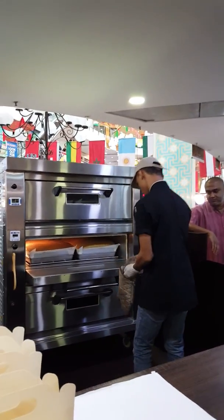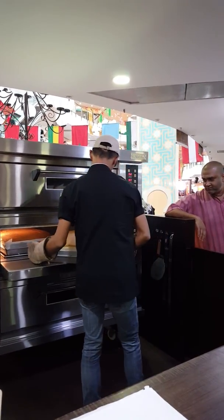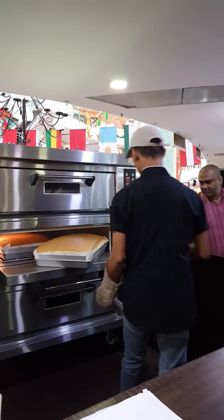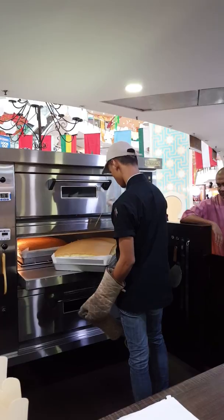The one on the right is the original one. Really? I think. Yes, it is. Oh my god, look how fluffy it is. Come on, make sure it's cooked.